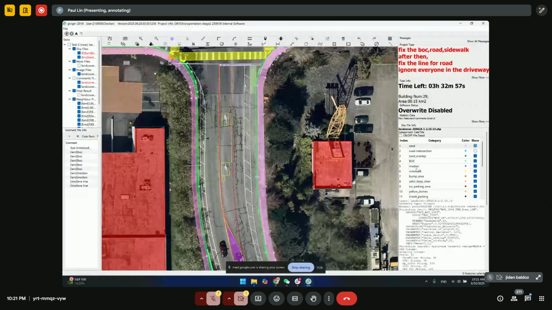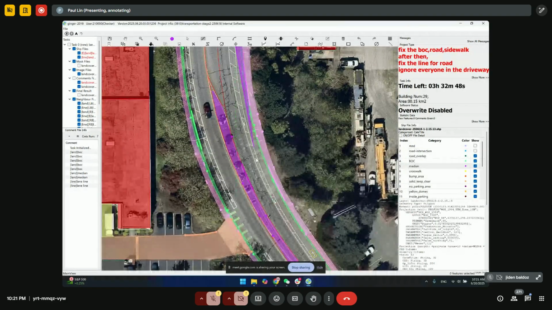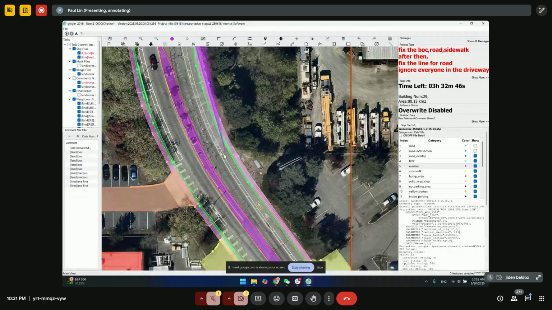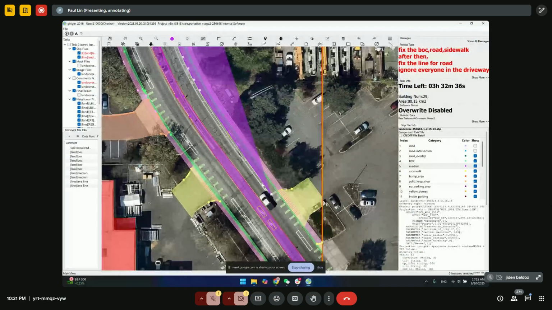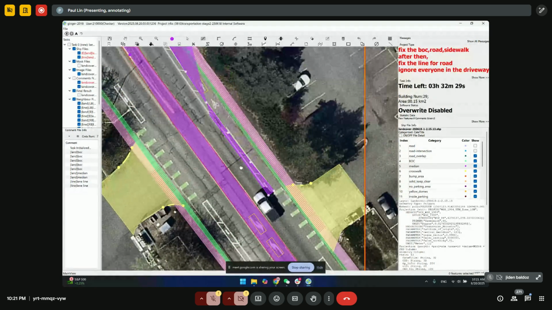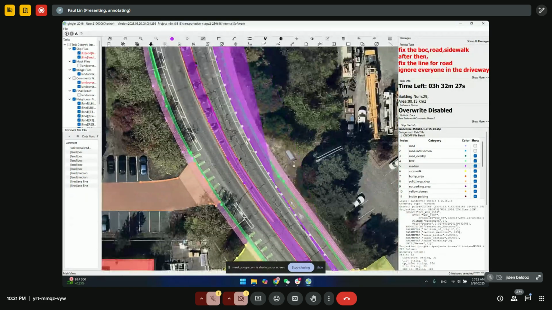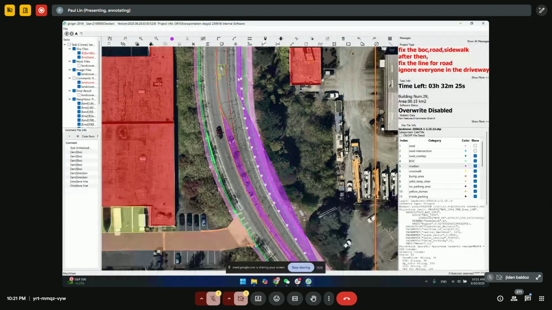Then I will use the median, and I will just use the drawing tool. Use the drawing tool, right? Or you can use the filling tool, no matter what. And then switch to the arc tool.